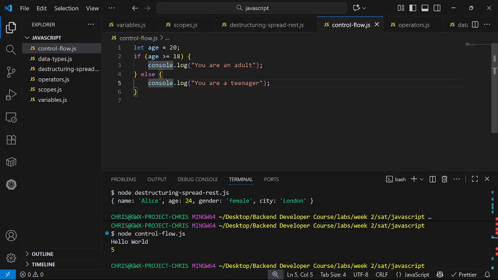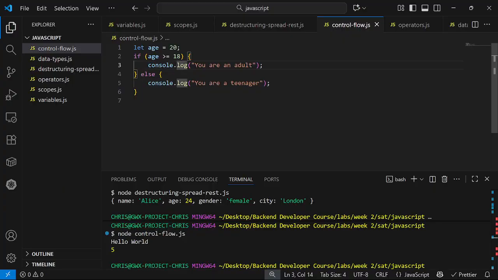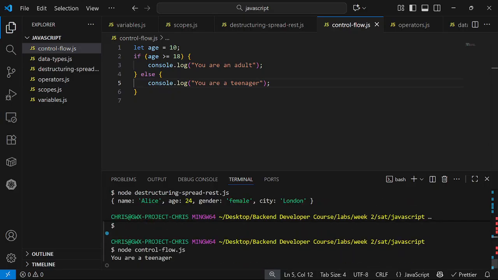So if I run this program, depending on this condition, what is the condition? If the value of this variable age is greater than or equal to 18, as you can see, obviously I added 20 there, so it's greater than 18, so this one is going to run. But if I reduce it to like 10, this other statement is going to run. Okay, so that's how we control the flow of execution. So it says you are a teenager here.